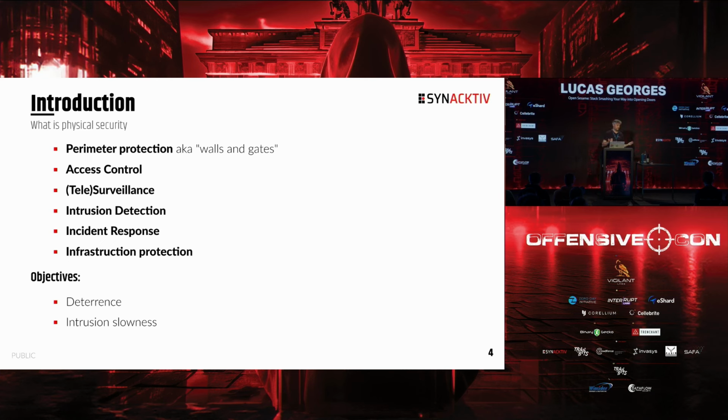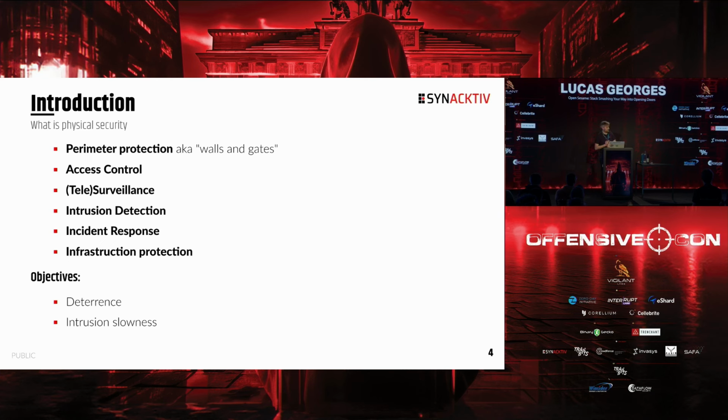So what is physical security? Mainly people know two parts of the physical security aspects. The first part being perimeter protection, aka walls and gates. The second part is access control, which we'll talk about in this hour. But there is another aspect of physical security, which is remote surveillance, intrusion detection, incident response. Basically, in the physical space you're protecting, you want to have some view of what's going on, and you want to know, pretty much like network security, if you are breached, and if you are breached, you want to have a team that can respond to it.